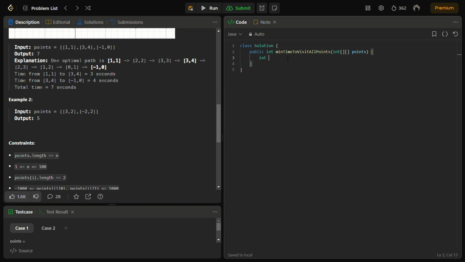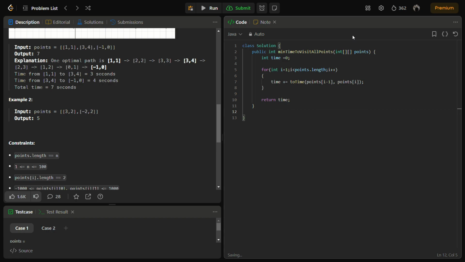But now let's come to the code section of this approach. First of all, we need to define a time variable to calculate the result. Then we are iterating on points, and this will start from 1. Since we will be dividing, we'll be using i minus 1, so that's why I am starting it from 1. So time plus equal to, we'll create a function, 2 time function will be created, and this will take virtually divided subarrays. So points of i minus 1, points of i. This is the from. We are going from points of i minus 1 to points of i. And here we need to simply return the time.